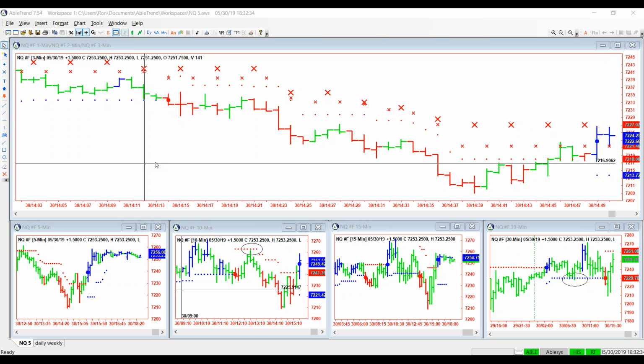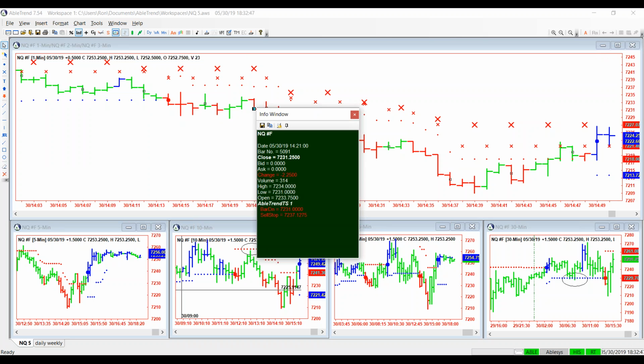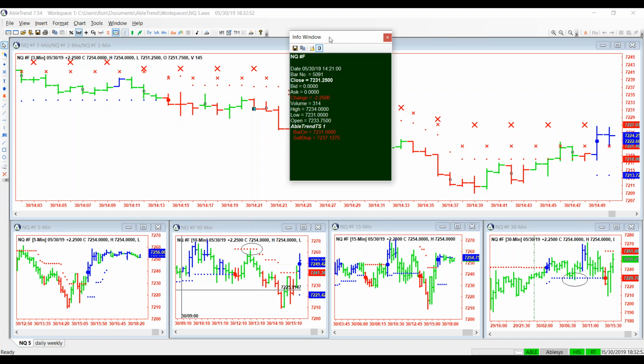Jason said, how did you get the window to pop up that showed the money for the stop loss? All I did was I clicked INF, Jason, info window, and then I clicked on the price bar, and the info window pops up, and then I just click on the pin. There's a little pin here, otherwise it goes away too quick. It just tells you the high of the bar, the low of the bar, the open, the close, all that kind of good stuff. You're welcome, Bob. You can also double click on the bar. Same thing, which is what I just did. Michael says you really helped him. Thank you, Michael. You're welcome, Paul.